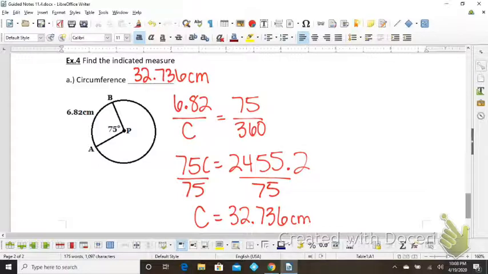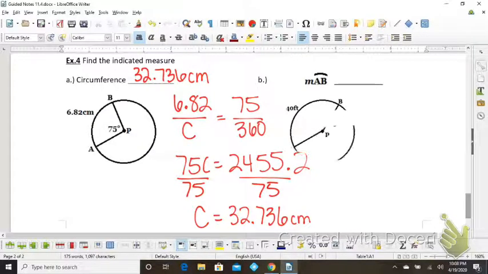Okay, I certainly would not round this number here, the 2,455.2. Do not round that. There's no reason to round it. I wouldn't really round the final answer either, unless the directions told you to, just because that's really not that bad of a decimal to write out. It's just a few places. If you have questions about how I got there, please let me know. But I'm going to go ahead and bring back letter B.